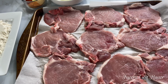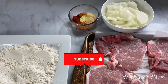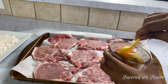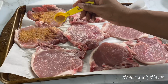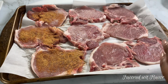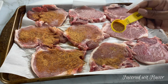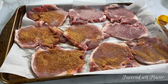So this dish is so easy to make. You only need a few ingredients. So starting out, you're going to need, of course, your pork chops, a cup of flour, one onion sliced, and then your seasonings, which I used garlic powder, Cajun seasoning, seasoned salt, smoked paprika, Adobo all-purpose seasoning, but you can use whatever seasonings that you want to use. You're also going to need 3.5 cups of water or chicken broth and 2 tablespoons of butter for later on.